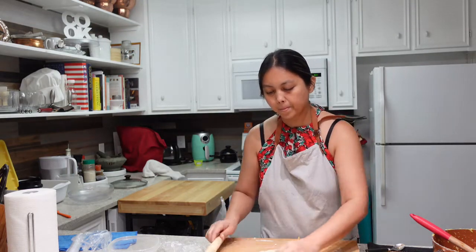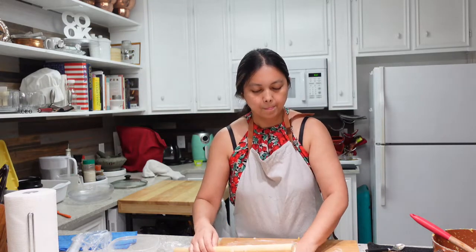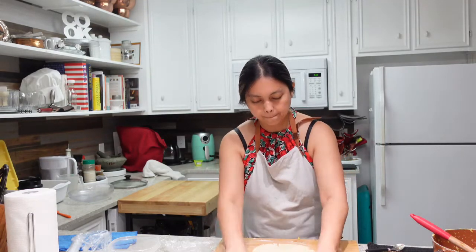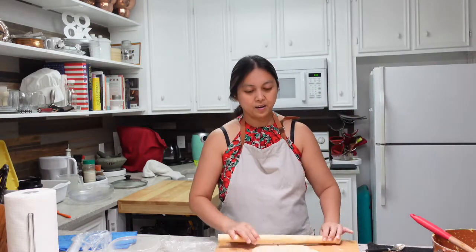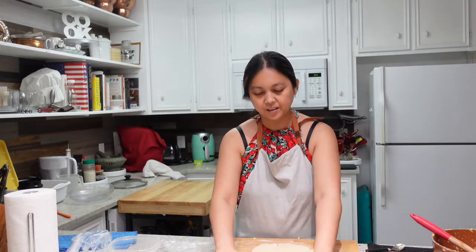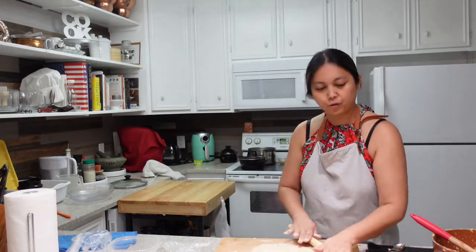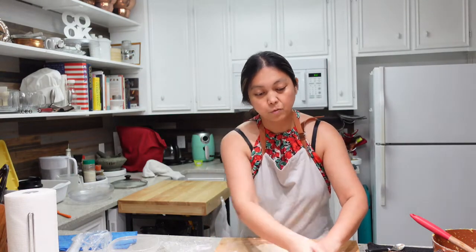Add more flour. Make sure you spin it so that it's there. There you go. So you put flour on here so it doesn't stick. Okay, so it's not very perfect. Let's hope this works. And put this here.